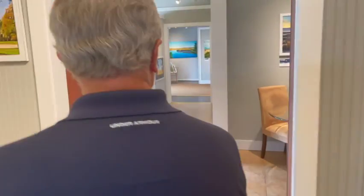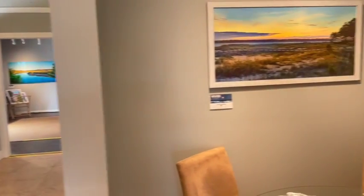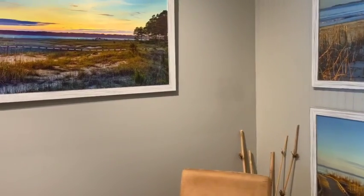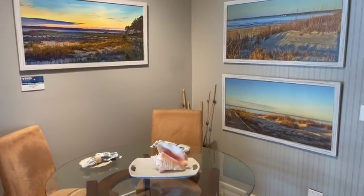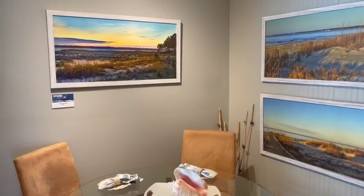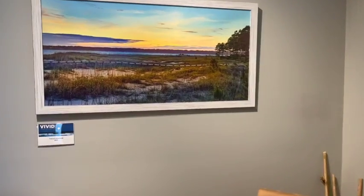Let's look at three beach shots, with a design concept that I had in mind that we carried out when we were putting this gallery together. One of the things in the middle room of the gallery — some folks had mentioned that it was often difficult to envision art in a home setting — so we took one of our rooms and created a little dining area. We've got a small living room and an office and sitting room, set up as a staged area with pieces of art hung, so you can imagine what it would look like in your breakfast area.